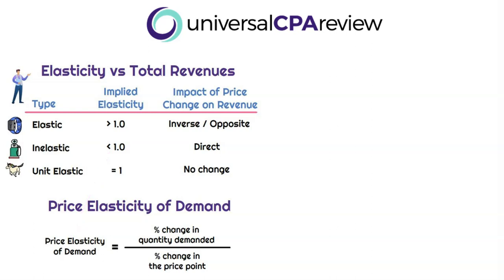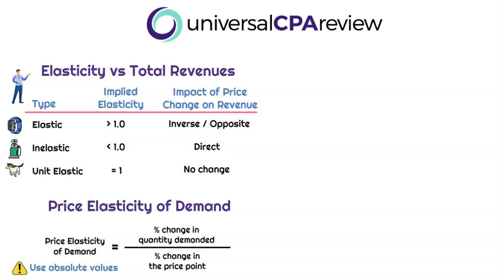Now, the key thing to remember in every situation when we calculate the price elasticity of demand, we're always going to use absolute values, right? It doesn't matter if it's negative or positive. What we do need to remember is going back to that law of supply and demand. If the price increases, well, the demand is going to decrease. If the price decreases, then demand will increase, right? So they're always going to move in opposite directions.